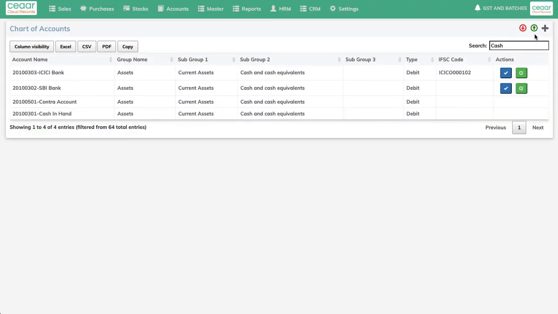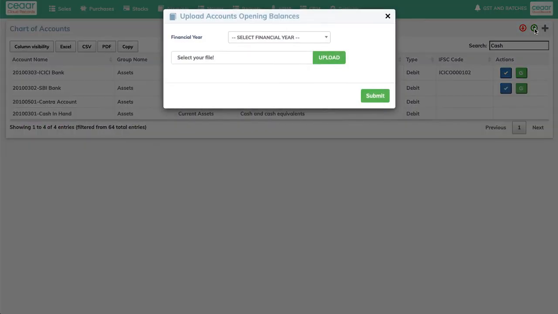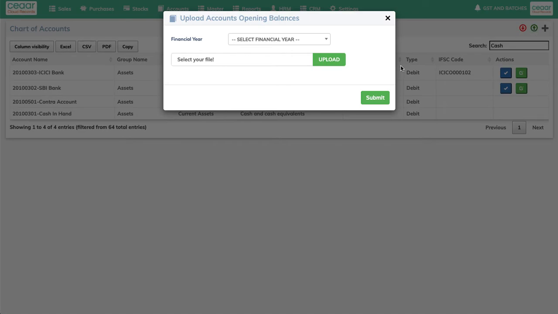come back here, click on this green arrow icon, select the financial year. This is very important. A little bit of accounts knowledge is required.